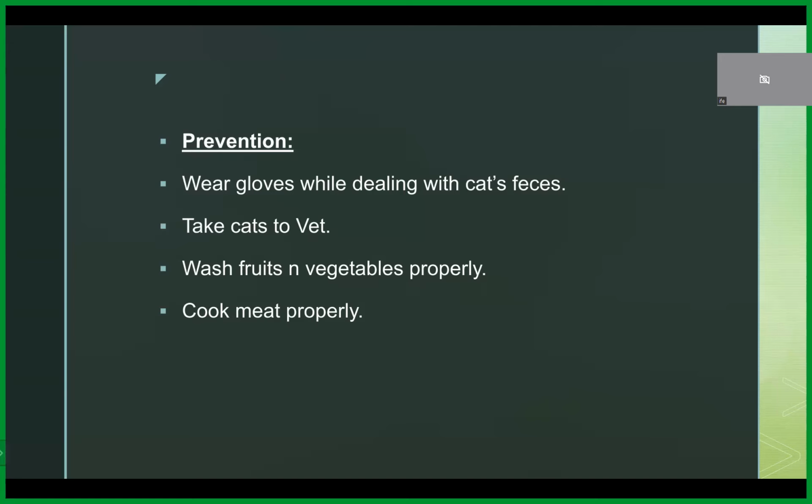if you remember the life cycle of this, which is not really important for us, just to know how the uncooked meat gets infected: the parasite gets transmitted by feces to the grass, and when that grass is consumed by cattle, a cow or a goat, the parasite can go into the cow or the goat, and when we consume the uncooked or undercooked meat of such an animal, we usually get infected as well. So mention proper cooking of the meat as well. And wash all the utensils used for uncooked meat properly and maintain all the hygienic measures.